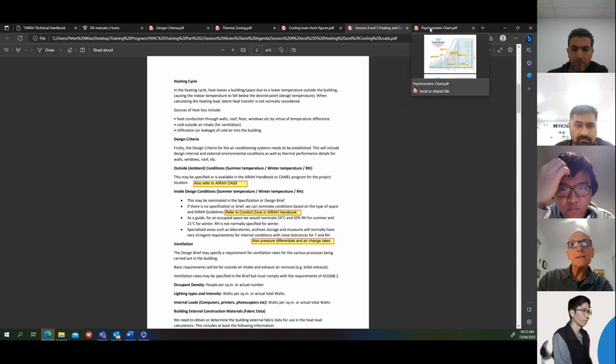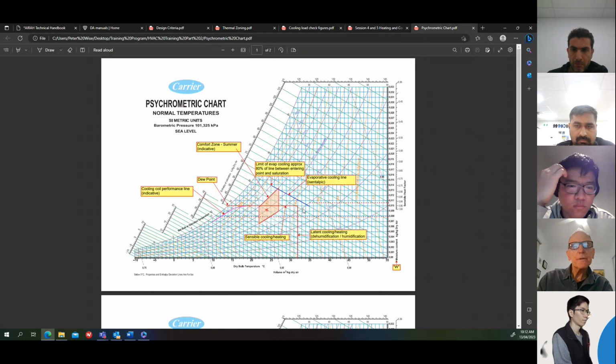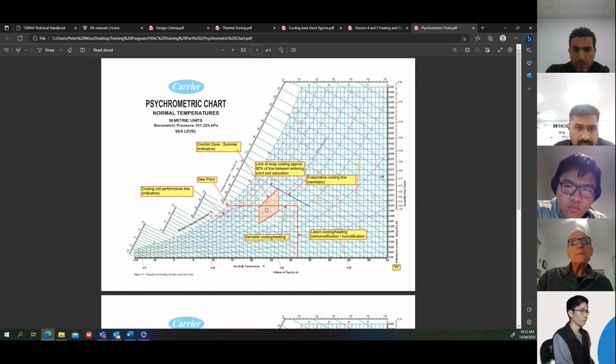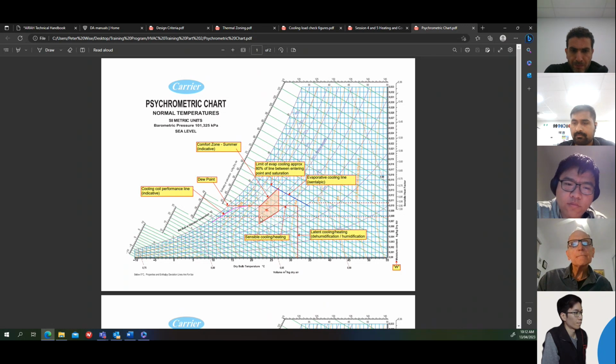So I've got a psychrometric chart here now. I don't know how much experience you've had, but we'll come to this in the next session. But this shaded zone here, can everyone see the psych chart? This is for summer, indicative summer comfort zone. And it goes from 22 degrees dry bulb up to 27 degrees dry bulb at various humidities.